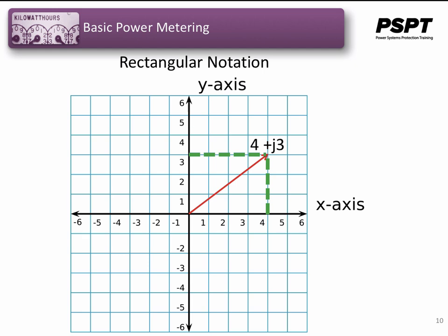In order to distinguish the horizontal and vertical dimensions from each other, the vertical is prefixed with a lowercase j. This lowercase letter does not represent a physical variable, but rather is a mathematical operator used to distinguish the phasor's vertical component from its horizontal component. When placed in front of a vector, it swings that vector through 90 degrees counterclockwise.